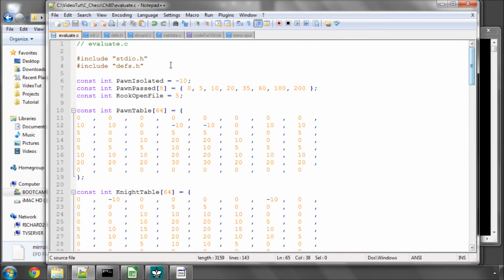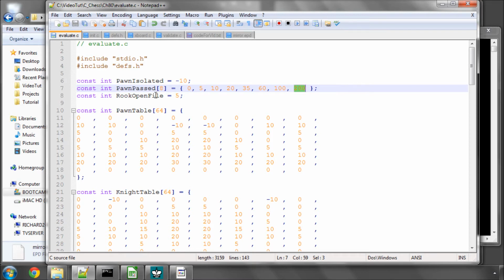So at the top of evaluation, I've added in a penalty of minus 10, so 0.1 of a pawn, if a pawn is isolated on the board. I've then added in bonuses for a passed pawn and indexed these by rank. So if it's on the starting rank for white, it's 0.05 of a pawn, going all the way up to a whole pawn in value if it's on the 7th rank. The 8th has a score but will never be used, obviously, because it promotes to a different piece by the time it's up there.